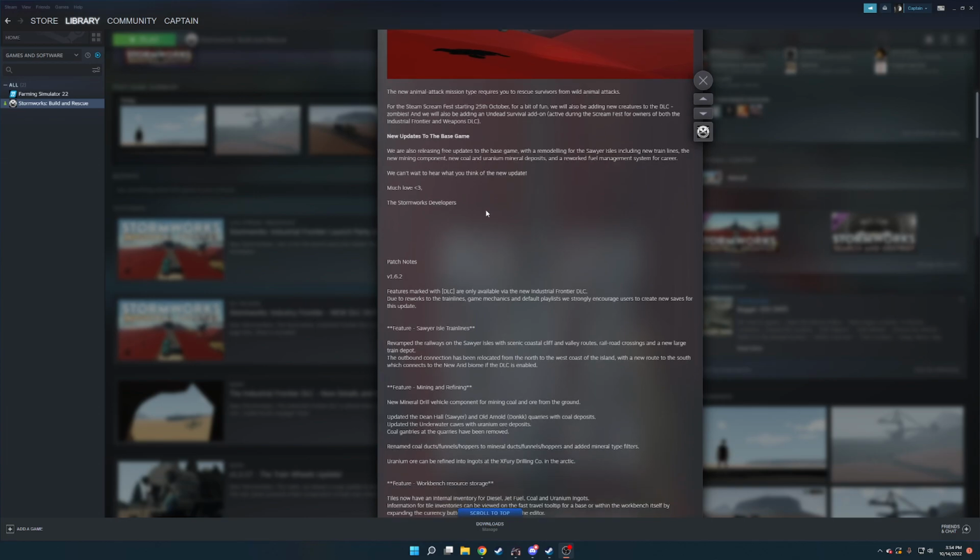New updates to the base game. We're also releasing free updates to the base game with a remodeling for the Sawyer Islands, including new train lines, the new mining component, new coal and uranium mineral deposits, and a reworked fuel management system for career. We can't wait to hear what you think of the new update. Much love, the Stormworks developers.